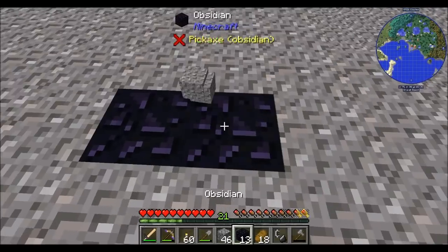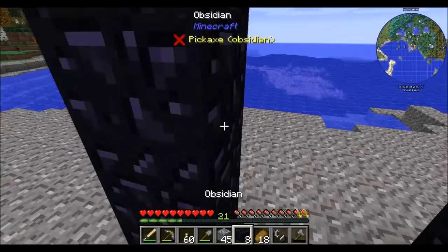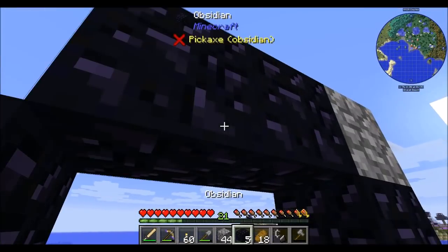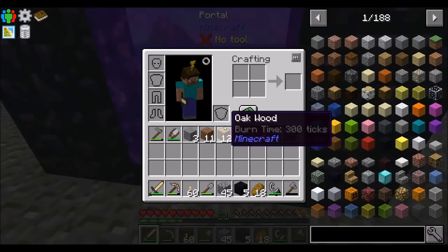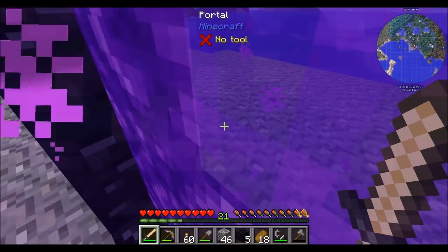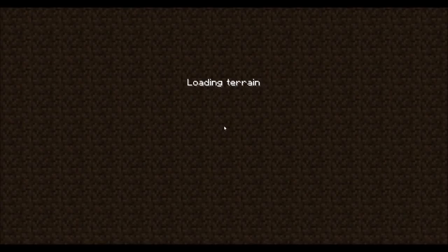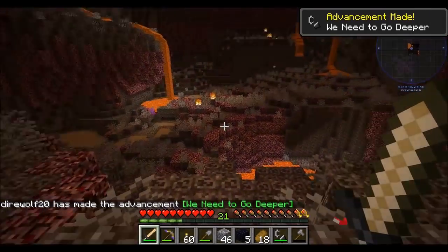So let's build a quick, simple portal. Doing my best not to derp this up too much so I don't have to break a piece of obsidian, because that just takes so long. Cool. All right, I'm gonna risk it. We're gonna go in without any armor or anything and see how lucky we can be surviving the Nether. No idea what I'm about to run into, so cross your fingers, because this might be either really bad or just fine. Loading terrain. Hey, not terrible.